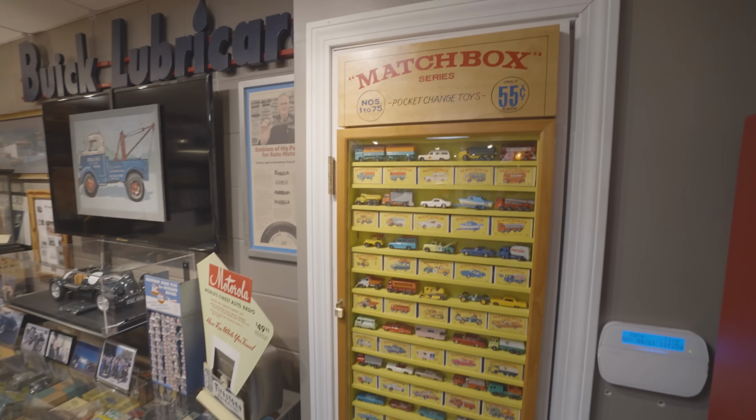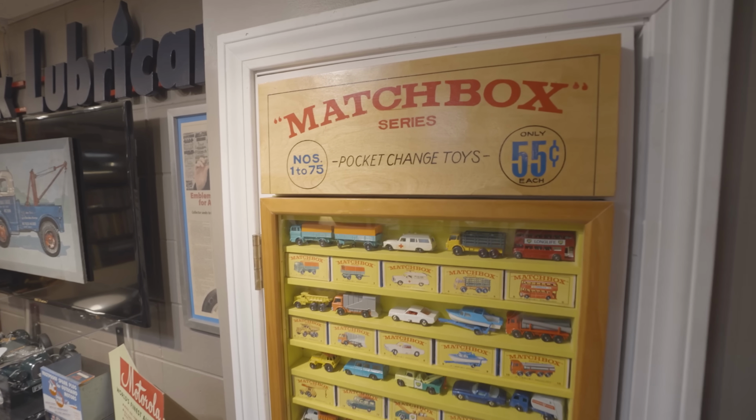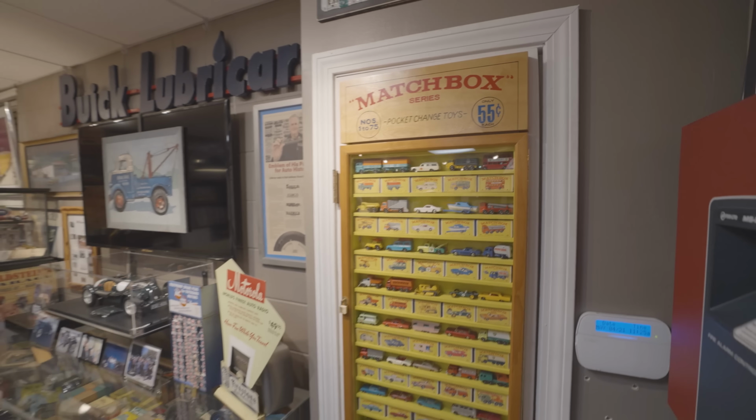So I'd buy one for 10 cents. Now this is in 1967. In 1968, they raised the price to 55 cents each. Then you can imagine the dilemma that caused me when I couldn't buy one of these Matchbox cars a week. But I did learn a lot about cars and styling and colors and manufacturers, and I also learned a little bit about commerce because my friends also were into the Matchbox cars, and we would trade cars back and forth, and that taught me a little bit about wheeling and dealing. I never became a car dealer per se, but these Matchbox cars were about as close as I came.